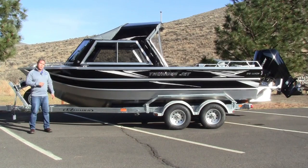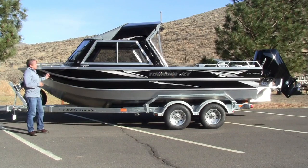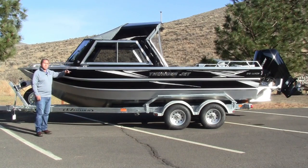This is a 2021 ThunderJet Luxor 210. The Luxor 210 went through a little bit of a redesign for 2021 — made the bottom width and the boat a little bit wider, and we really like the results. Standing here at the bow, you have some different options as far as the tops on this boat. Standard is a full canvas package with a drop curtain across the back. You can go up to the half top option or a full top option on the Luxor.